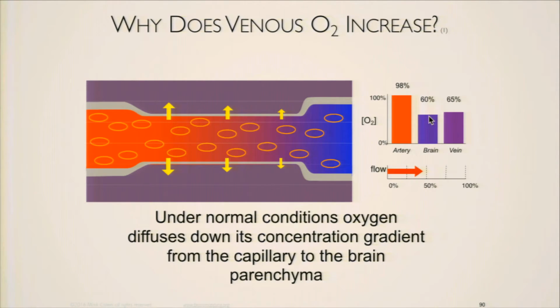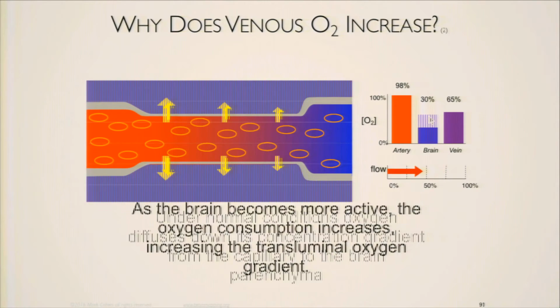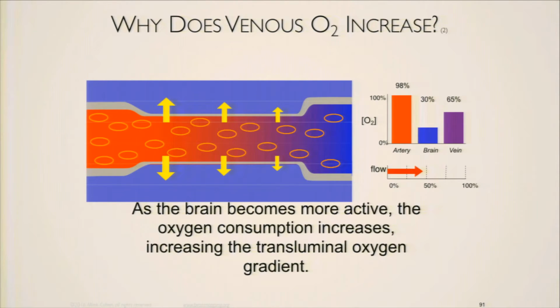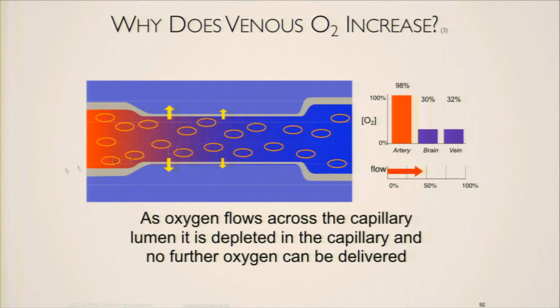Okay. Now, when the brain work increases, the oxygen content in the brain goes down. Therefore, there's a higher gradient between inside and outside of the capillaries. Therefore, more oxygen flows through. And as a consequence, what happens is that the blood turns blue more quickly because most of the oxygen has flowed out in the initial segment of the capillaries. And that starts starving the brain again of oxygen because it's all gone from the capillaries.